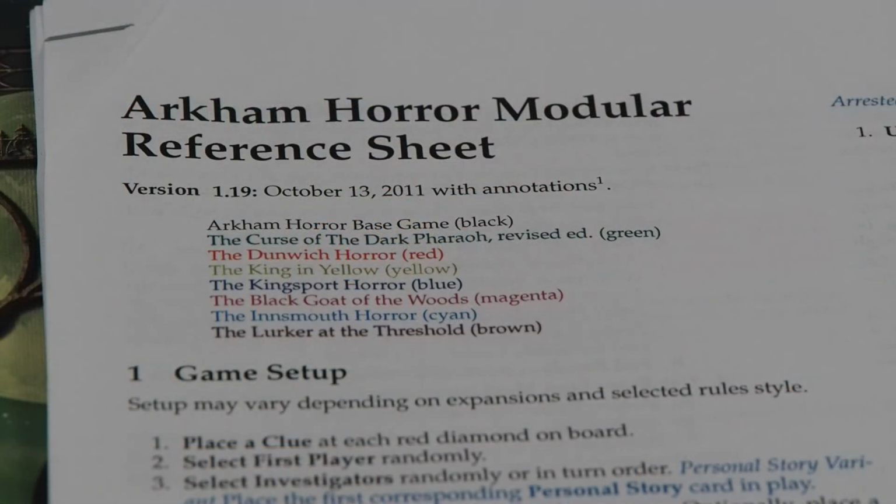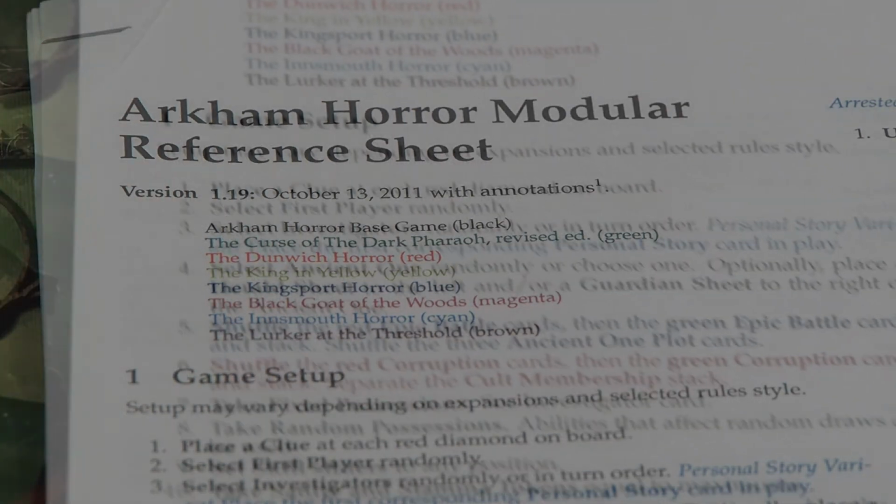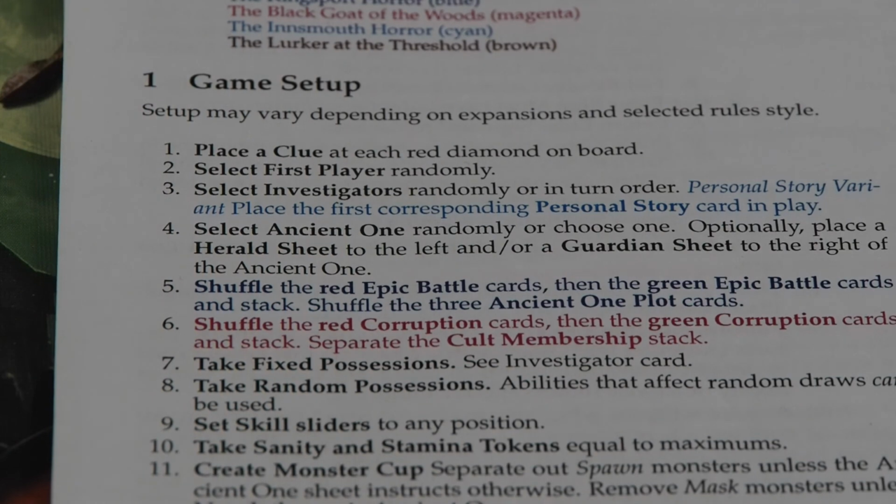So if I haven't played the game with all the expansions, how on earth am I supposed to know what's going on in the different expansions? That is a tough question, and the key to that is this phenomenal reference sheet, Arkham Horror module reference sheet, uploaded to BGG by Sebulon, I think. Without it, this wouldn't have been possible. This is a phenomenal tool, and it color codes the different expansions. You just refer to the different phases and look for the color coding for the expansions you're using.